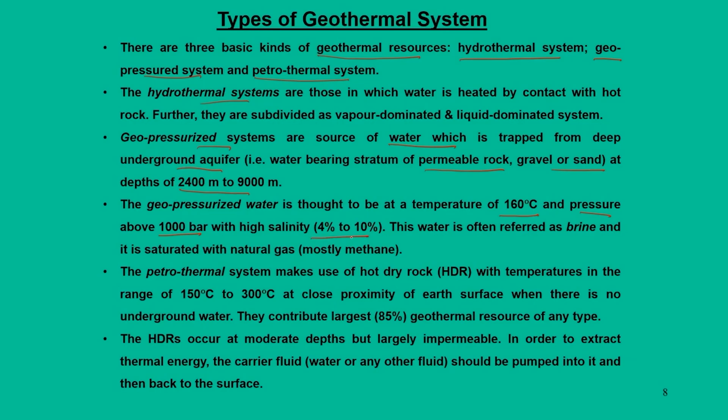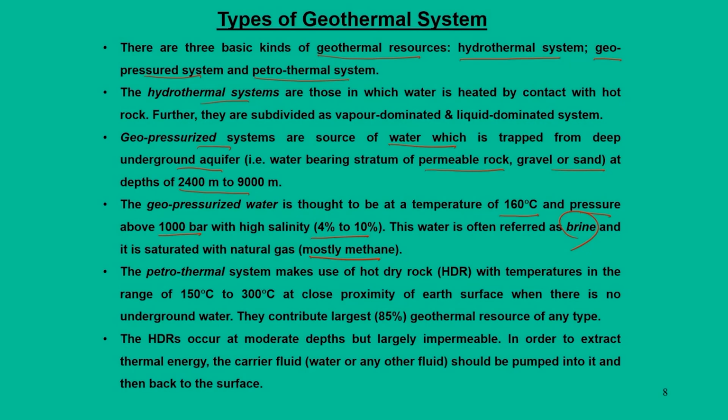High salinity means it is very saline water, and of course, it is saturated with natural gas, which is mainly methane. Often we call this water brine, because it is not in its purest form. The water can be either liquid dominated or vapor dominated, and it is diffused with natural gas. So, considering all of them, we call this a brine.